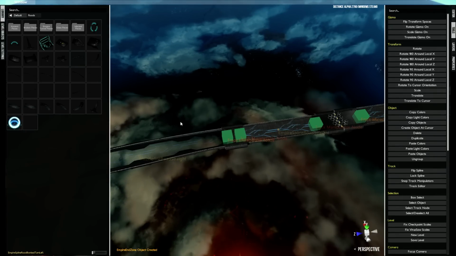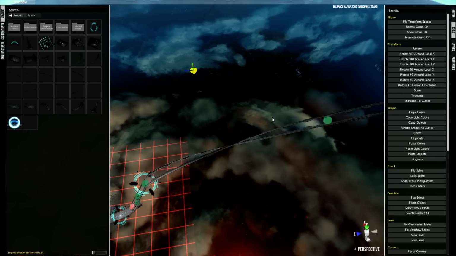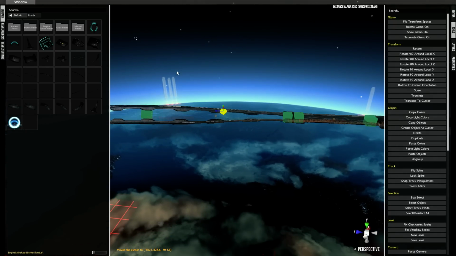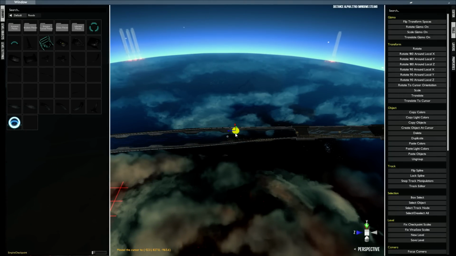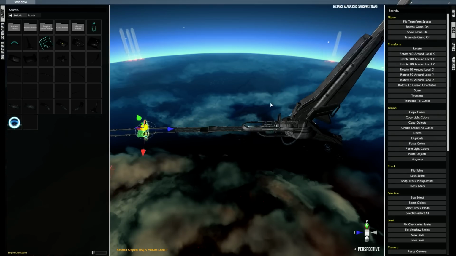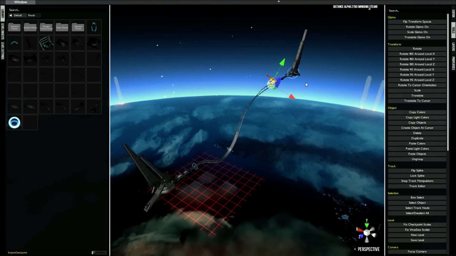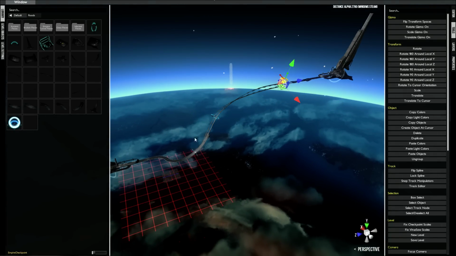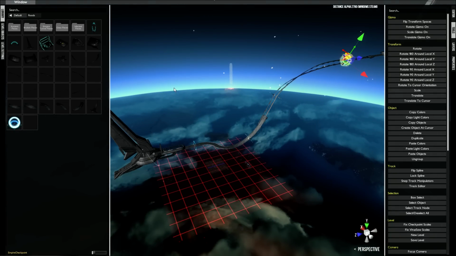So I'll actually put a checkpoint right here. I feel like that's a good place to put it. This control, oops. That's the wrong button. This, Alt S, and then rotate on the Y. You want the blue arrow to always face the direction. So here's our track. Here it is. Here's the basic one. And let's go to the beginning. Let's test it out and see if it works.